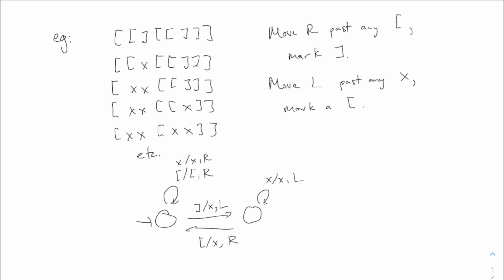I'm not sure it really matters what direction you move after that point. All right, so this is basically the whole thing. This will find a right bracket and then move to the left until it finds a left bracket, and then change that left bracket to an x. And then it'll keep on doing this business.